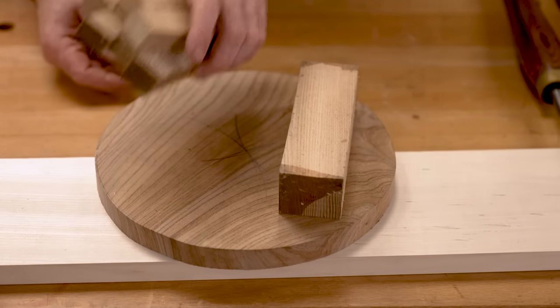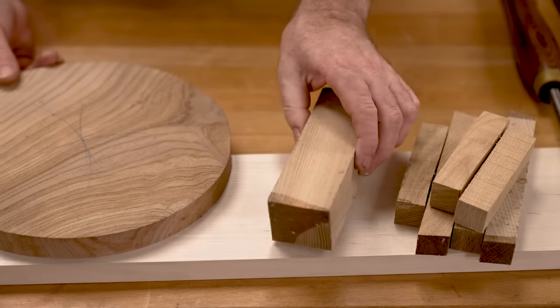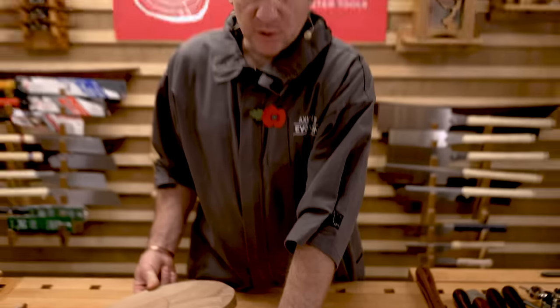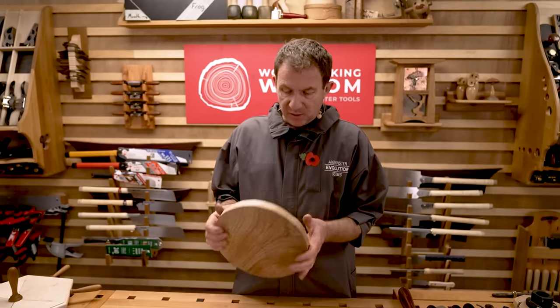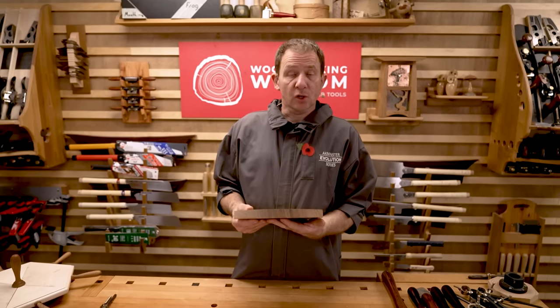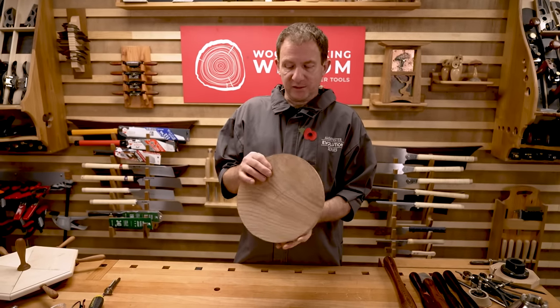So we've got blanks for our handles, main stem, the wedges, and the serving boards in sycamore, so they're non-toxic. Okay, so something that's food safe, if you like, and then the baseboard. Everything I've tried to machine up and get flat. That saves you a lot of time. That's quite an important part, it makes it a lot easier.